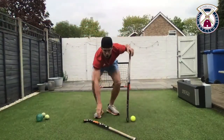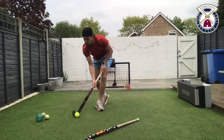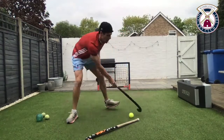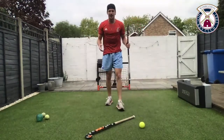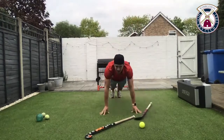So just before, I'm going to spin the hockey stick around the other way. And then once we've done this set, we're going to move into the other V-drag. So we're going to go from right to left. So taking it up and then pulling it back like that. Okay, so we've got to go again. I'm a bit out of breath and hopefully you are too. Okay, we go again.